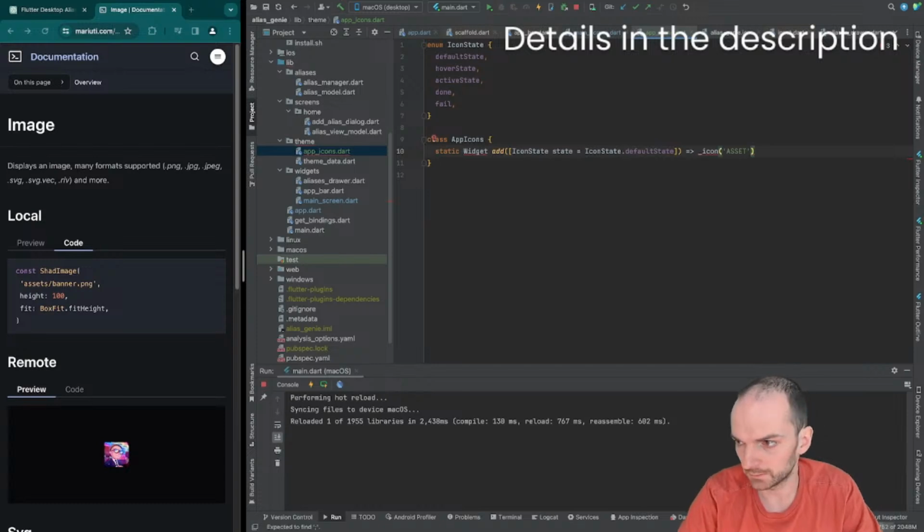I will put the asset immediately and the state. Okay, and below we will have the getIcon method, with a string icon name and icon state.